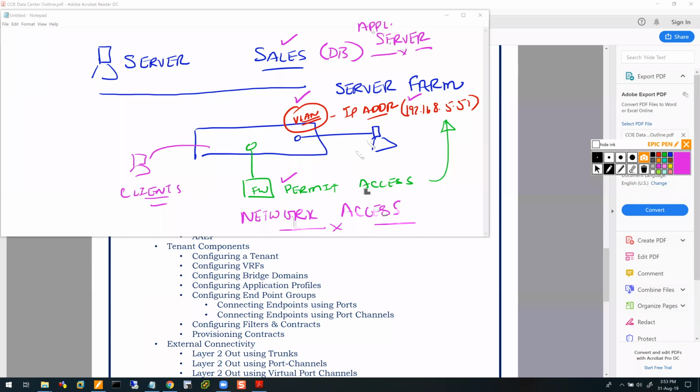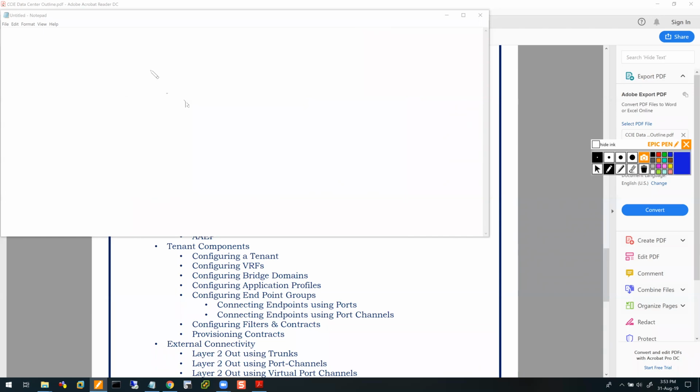Now, my question to you guys is, is the network there to provide resources to the users? Are the users there for the network? The whole objective of a network is what? The purpose of a network is to provide what?